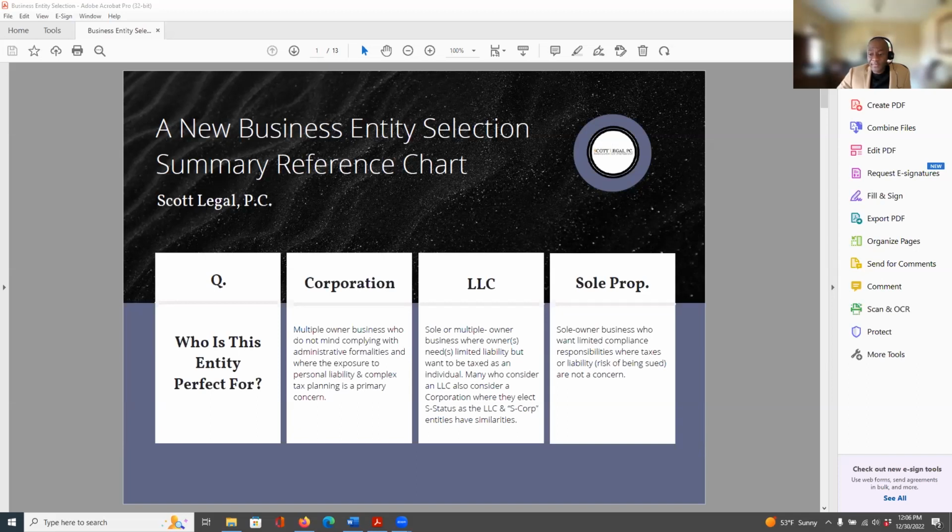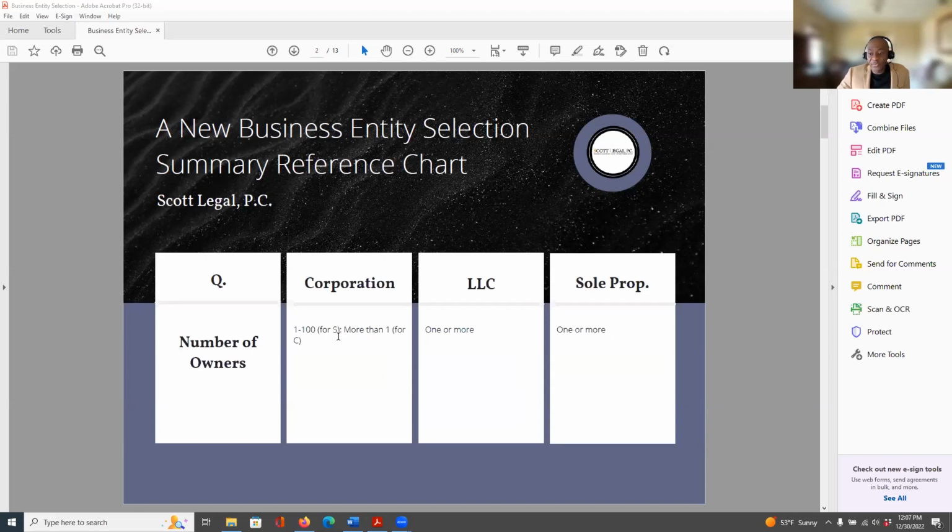Both corporations and LLCs can have multiple owners. An LLC could be a sole owner as well, and a corporation could be a sole owner as well. But often they have more owners, and then the difference between those two, we're going to go into this in more detail, but a lot of the time people elect for an LLC because of the simplicity, and we're going to talk more about that because it's not just the corporate formalities that we look at when we look at the simplicity. And then also, arguably, a corporation has a few more tax planning advantages.